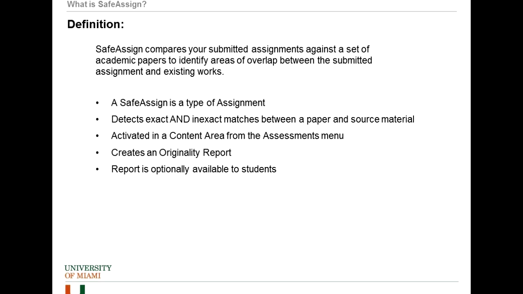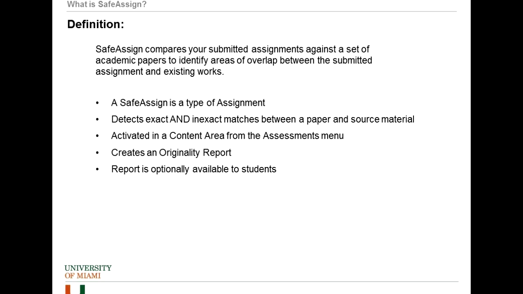However, it does not look in the attributions and determine if the work is proper, if the student had properly attributed. So we can't tell exactly if something is plagiarism or not. You also can't tell if something may be just common knowledge. It may be an exact wording from several other sources. So how does SafeAssign work?